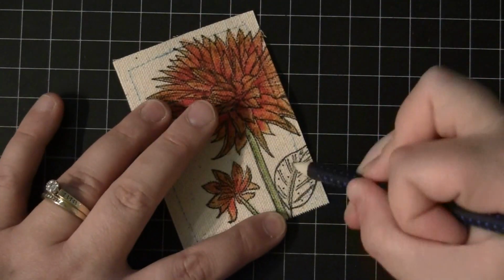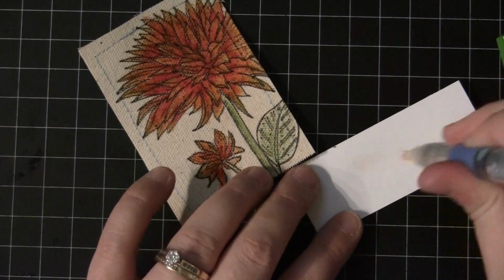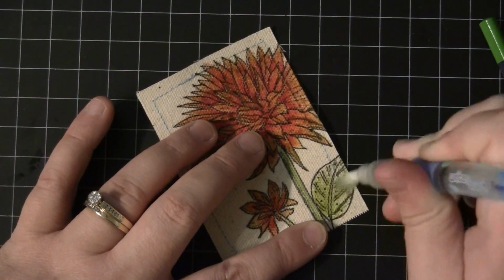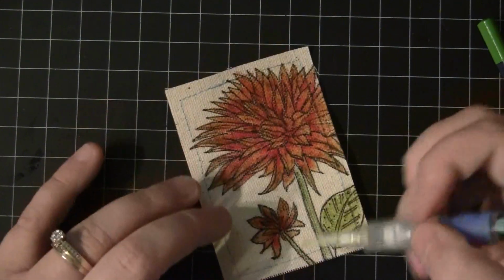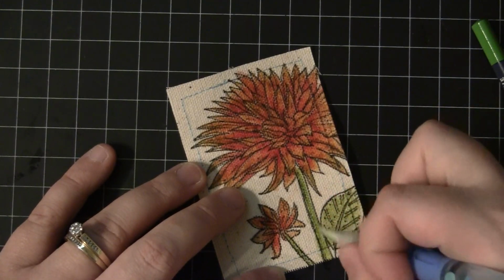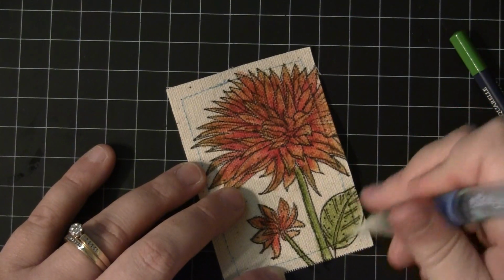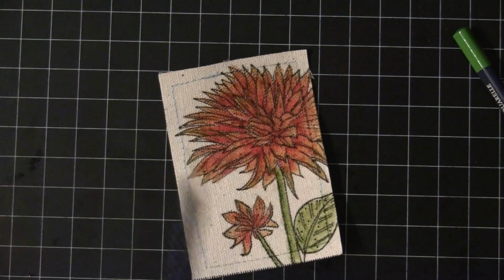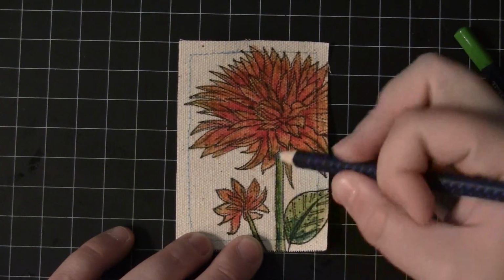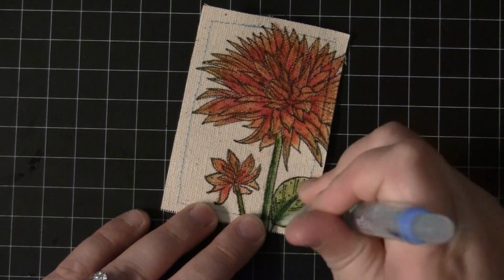I'm going to follow the same procedure for the leaves. I'm starting with my lightest color. Then I'm going to blend that out with the water brush. Then I'm going to take a darker green, it's almost a blue, and add that at the base of the leaf and along the side of the stem. And then I'll go back and blend that with the water brush.